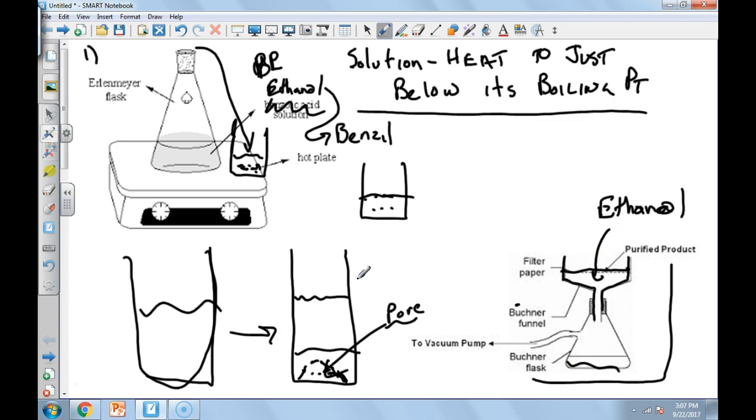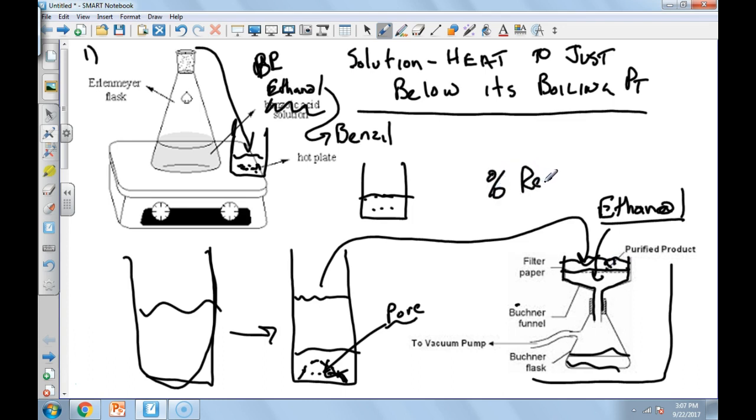And then afterwards you're going to take this guy with the solid in it, and you're going to put that in. The solid will eventually be up here. I'm not trying to insult your intelligence by explaining to you how filtration works, but the solid is going to be up at the top. The liquid is going to be at the bottom. And that means that we can then weigh this. We can dry it because we want the ethanol to evaporate. Once it's dry, we can find the mass, and we can figure out what the percent recovery is.